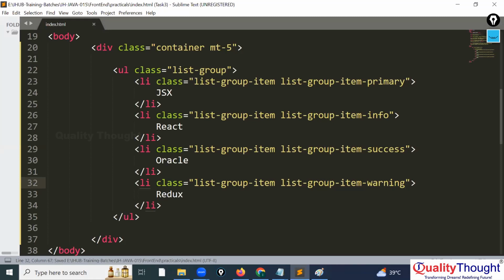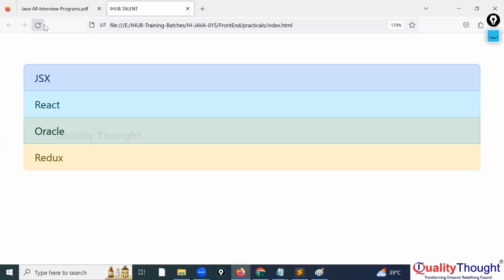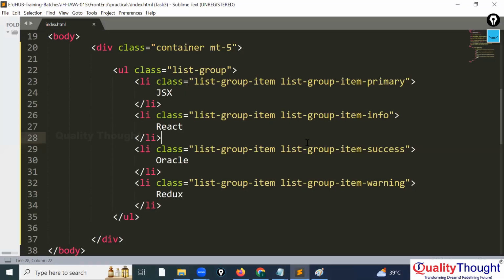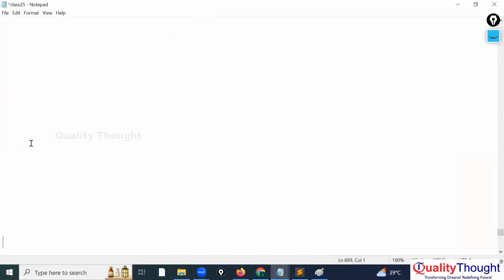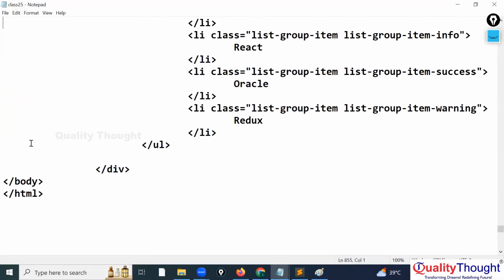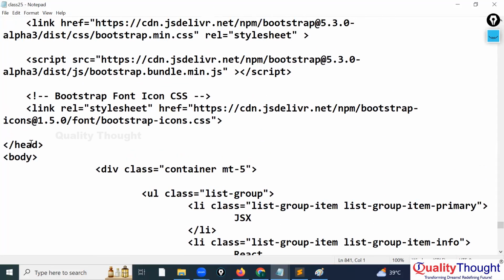So see here. Like this. In whichever color you want, you can take, then that color you can display. Badges and everything we can do. Just I'm showing you. These are the ways to use Bootstrap.